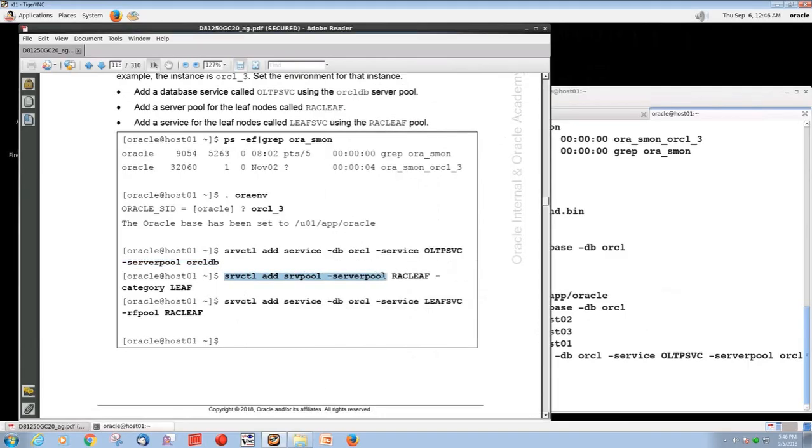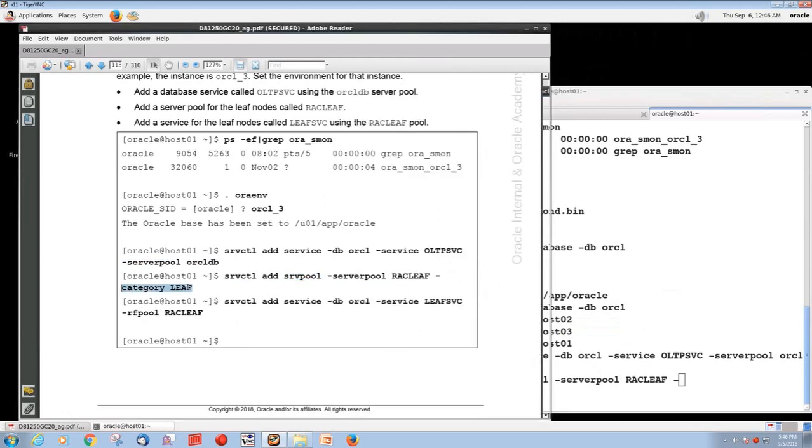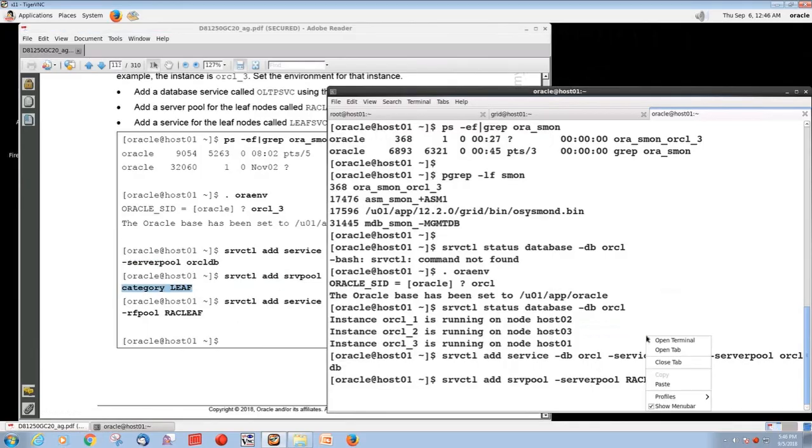And I'm going to add another server pool. In this case, the name is RAC leaf, and I will group only leaf nodes with a category option. Category is nothing more than a condition. So I will associate this condition with the server pool, and this server pool is only to group leaf nodes.